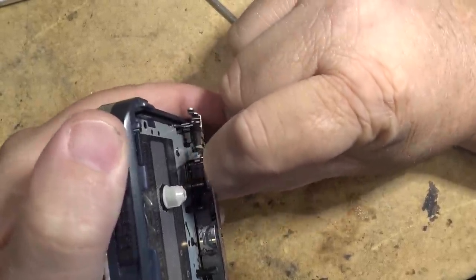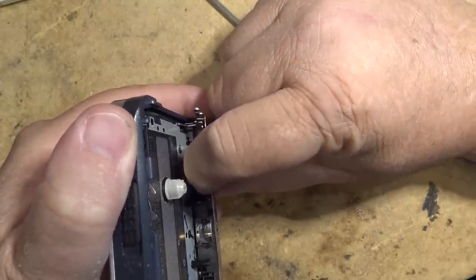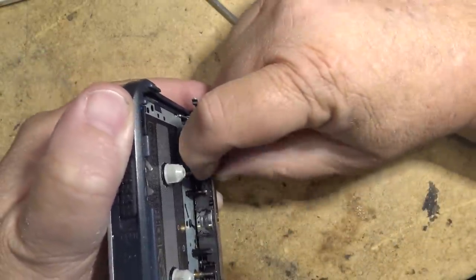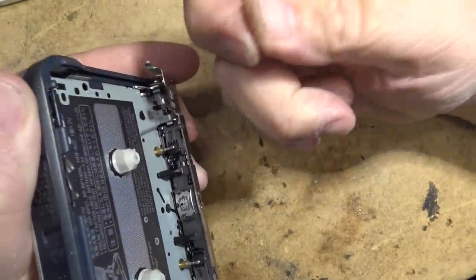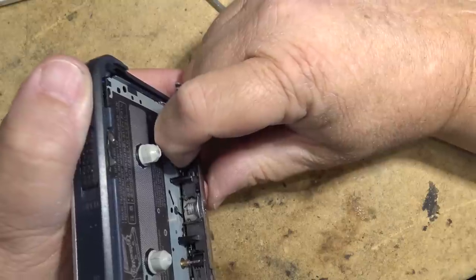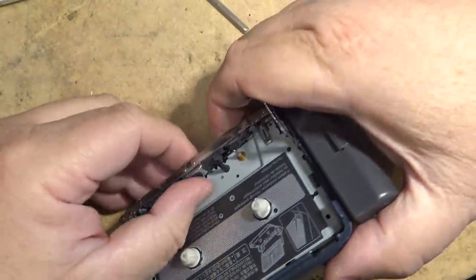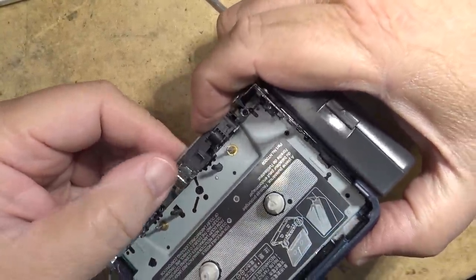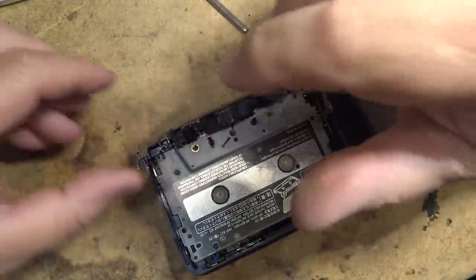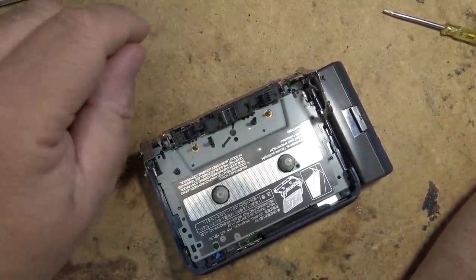They were really caked in dirt. There was a lot of tape oxide that came off when I cleaned it. I mean, you could just scrape it with your fingernail and it would come out. You can see it, I got some of it under my fingernail here. I'm just scraping this, and I just cleaned it off with a Q-tip soaked in isopropyl alcohol, and it came off. But there's always a lot of dirt on here, but ultimately the pinch rollers are worn. That's about all I can do on this. It's much better than when it came in, but the parts for this are unavailable.